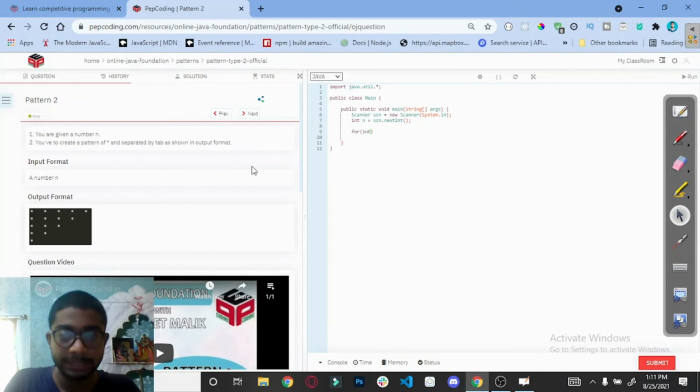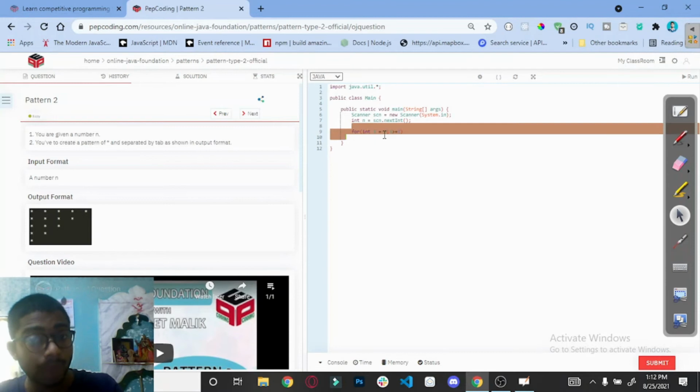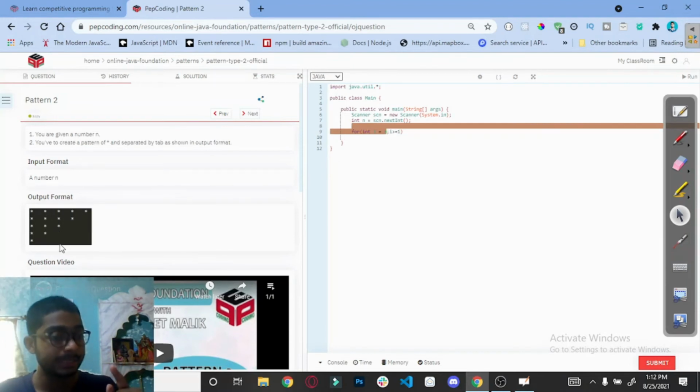For int i is equal to n. Here i is not starting from 1, here i is starting from n. Okay. Then i is greater than or equal to 1. As i is starting from n, we are going to reduce the value of i, because as I told you, in the first line there are 5 stars, in the second line 4 stars, and the inner loop, that is j, depends on the value of i. If the value of i is decreasing, that means j's value will also decrease. So we are going to print this kind of pattern.